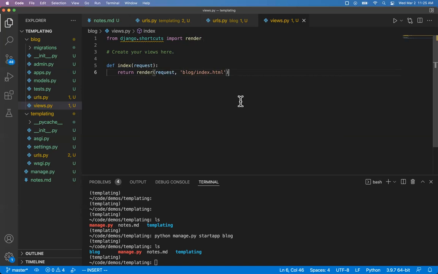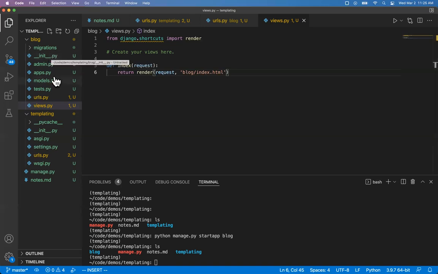Now every time we render a request, we pass the request object into it, and then we need to specify the template that we are rendering. And so again, I've referred to a file that I've not yet created. So that's the very next thing I'm going to do here.